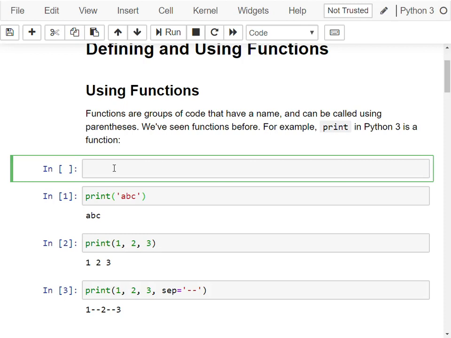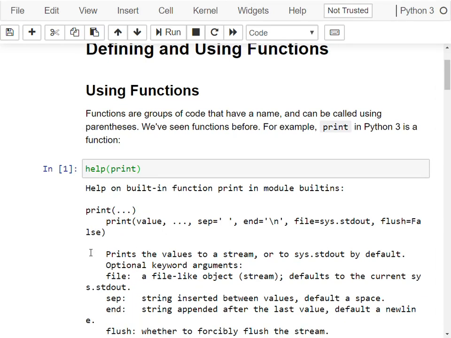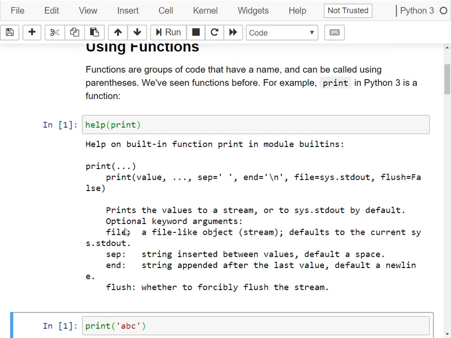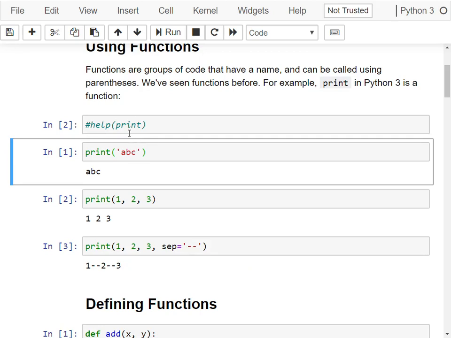It's always a useful idea to check the help of a certain function, because that will give you detailed information about what the function expects in terms of parameters. For instance, this says that the function print takes a bunch of values to print, but it also takes two other optional parameters called separator and the end of line, as well as other parameters that are not used most times.